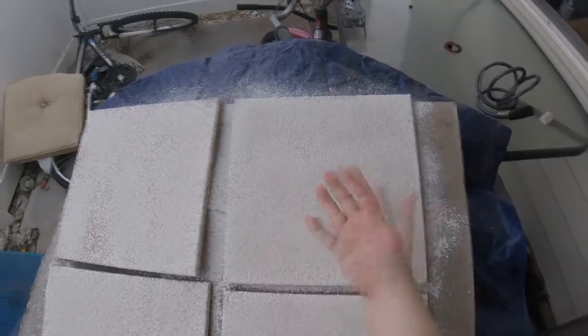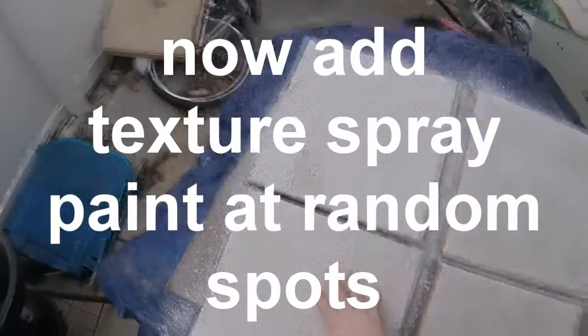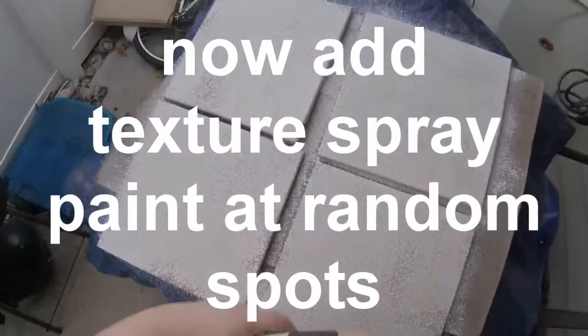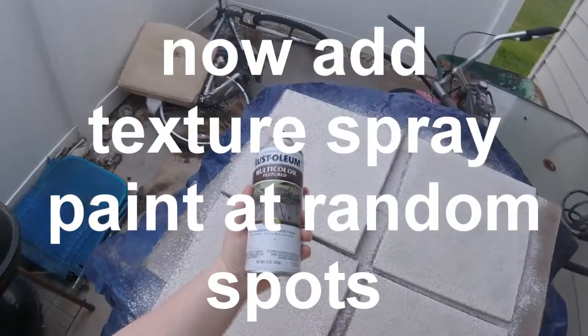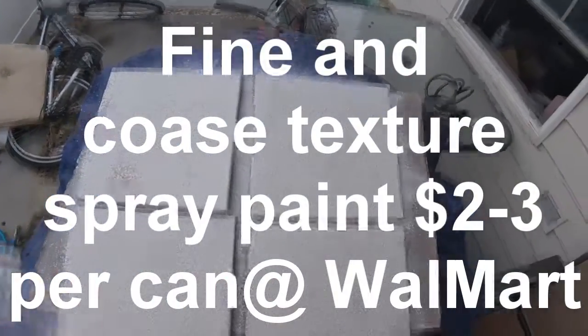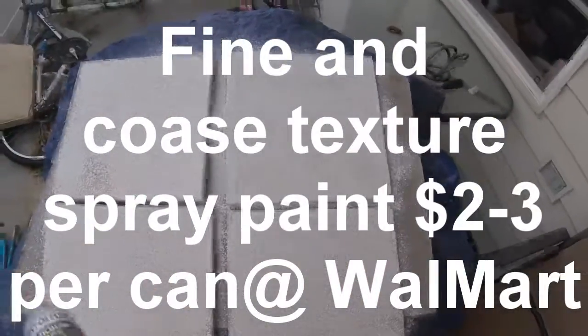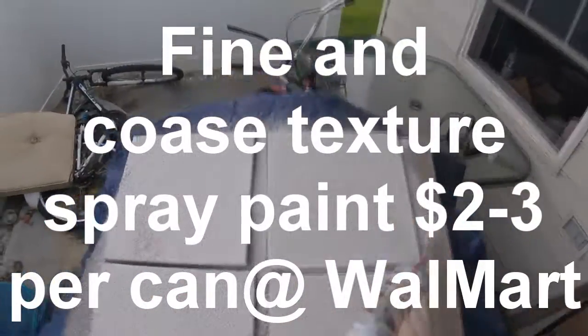Okay, back, and yes, it is nice and dry, so we are going to hit this with some textured spray paint. Now the reason why I'm doing this is because it already has the look of ground, so I want to add some rocks to it.